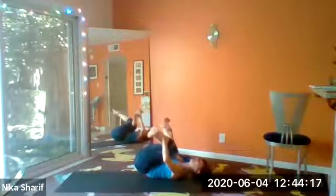So left thigh over your right thigh. Bring your knees towards your chest. Good. And then slide your hands down. Left one, right one, left. Gently pull them apart. Maybe you can lift your hips just a tiny bit more off the floor, but that should be really very little effort on the part of your spine. It's all in your arms. You're really using your arms here, both to pull your knees to your chest as well as to pull your feet apart.